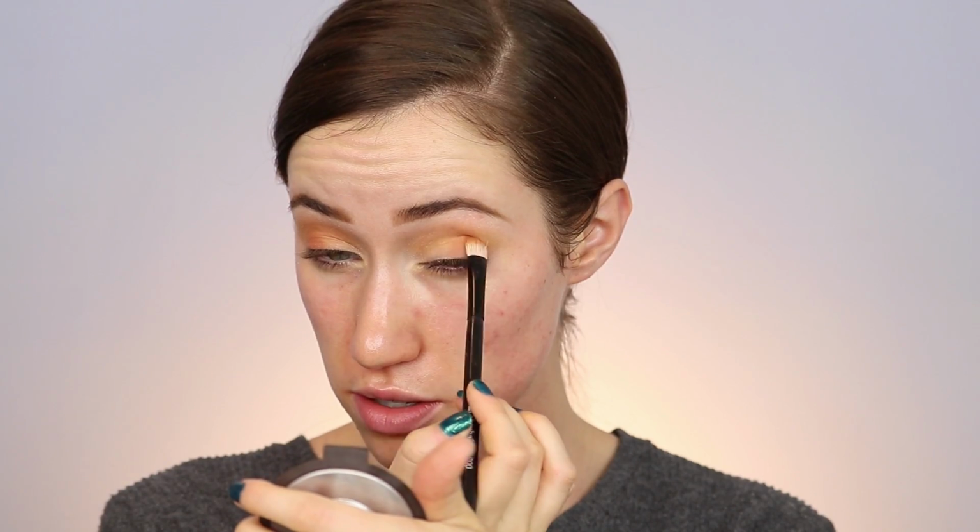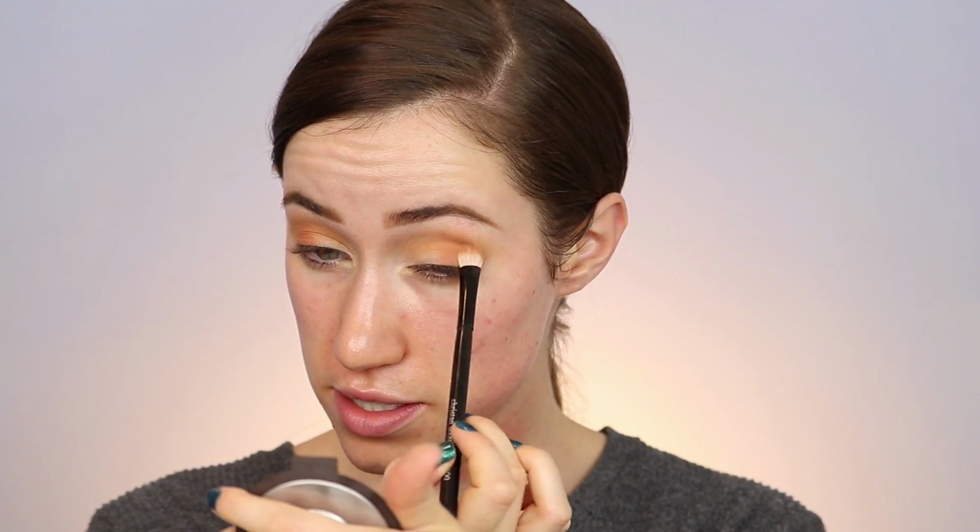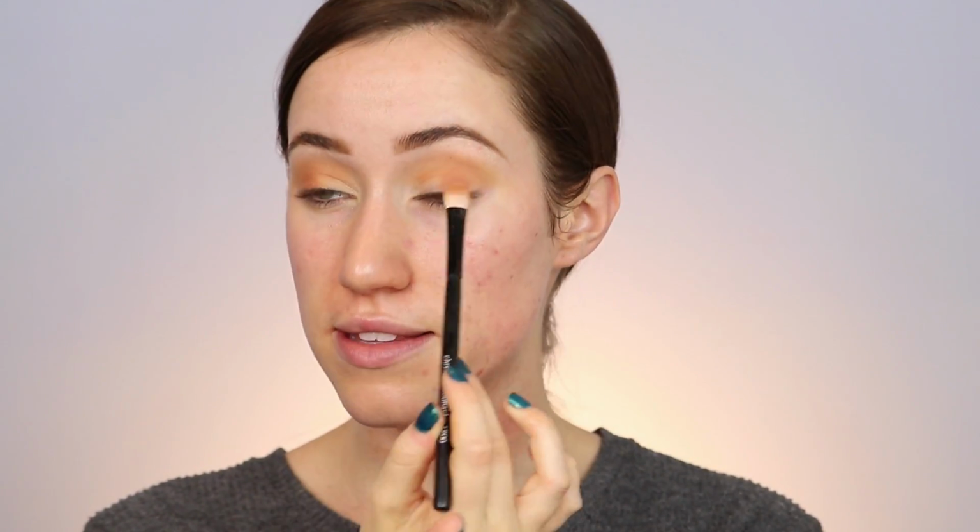I'm focusing this color a little bit further in because we're going to start to put a red on the outer corner. So it's kind of not necessary to place that shadow over there, but this will just kind of help all the colors blend in together, like the mustard shade and then the darker red.